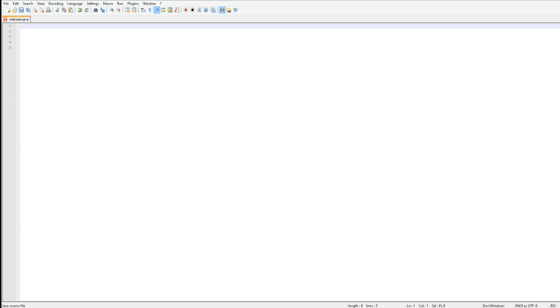Alright, so on line 1 you're going to type in public class, and again Java is case sensitive, so whatever you type here, you're going to want to remember that if you type something lowercase, it's got to be lowercase. So I'm going to keep it lowercase. Then you're going to want to add your bracket in at the end and hit enter and tab.